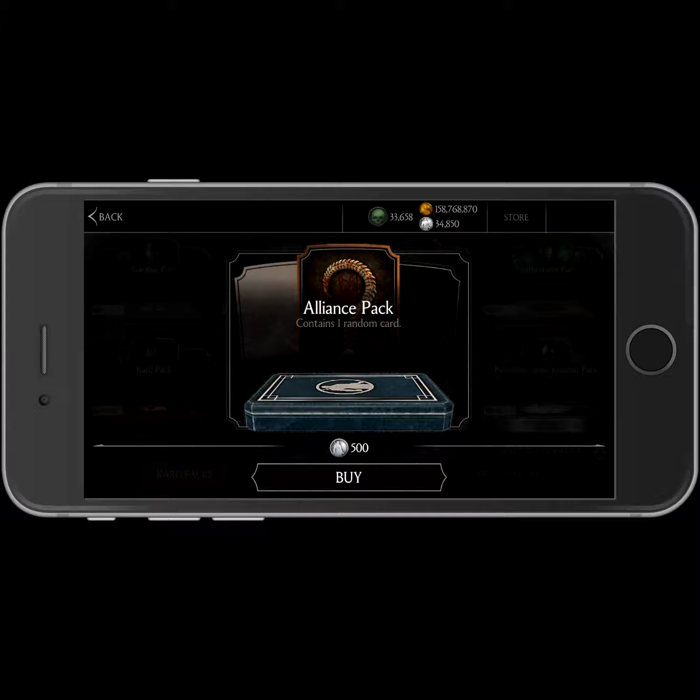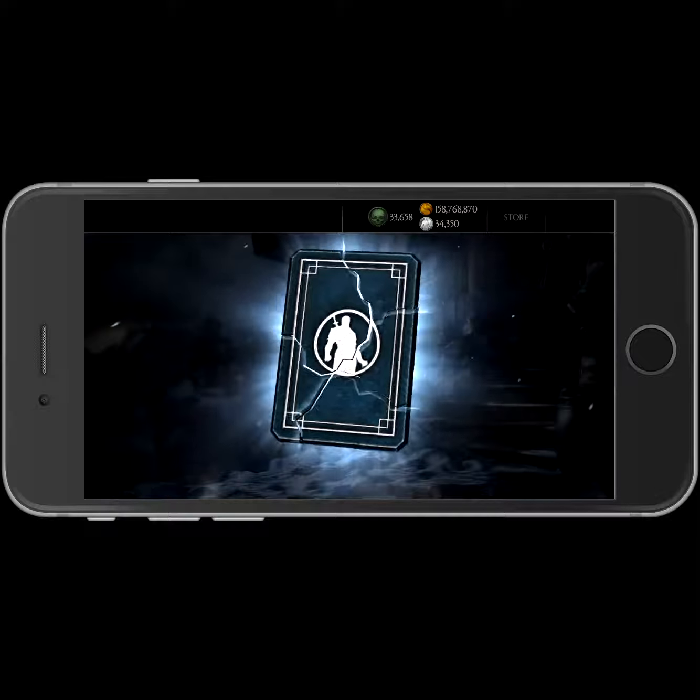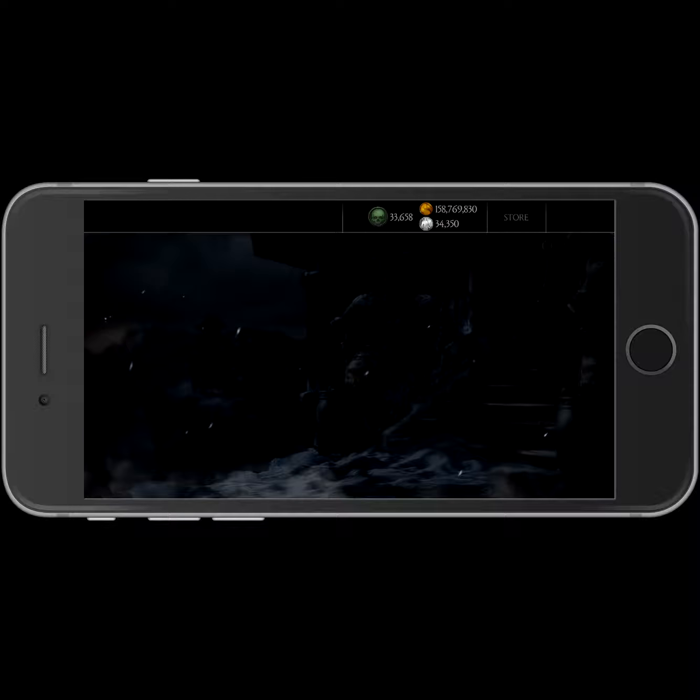So if you don't have a lot of the other cards, these combat packs are actually a good bet. For 150, you can get some pretty good characters, including Assassin Katana, Quan Chi, or Shaolin Master Kung Jin, or Kung Lao.